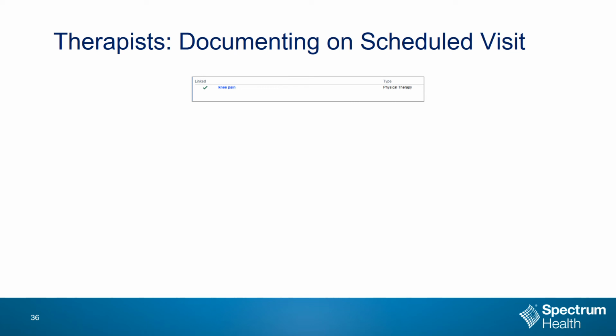Open the patient encounter to document. Double-click the patient on your schedule to open that encounter. Link the episode of care to the visit if there is an episode created for your discipline. By doing this, it will allow us to track these types of visits with the episode of care functionality in Epic when the patient returns to the clinic for in-person visits again.